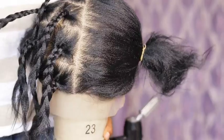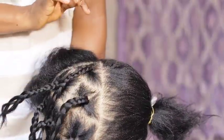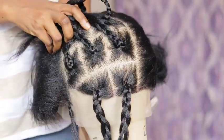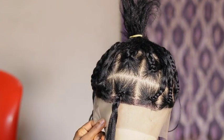So at the end, I got 13 braids on each side. That's a total of 26 braids. So I'll proceed to making the bubble braids.